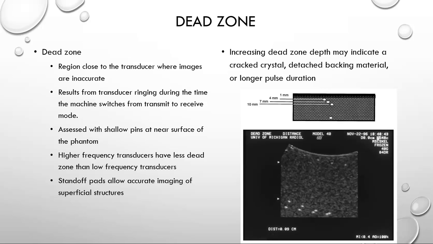The dead zone is a region close to the transducer where images are inaccurate. This results from the transducer ringing during the time it takes for the machine to switch from transmit to receive mode. This can be assessed with shallow pins near the surface of the phantom. Higher frequency transducers have less dead zone than lower frequency transducers, and in fact most new transducers have minimal, if any, dead zone whatsoever. Standoff pads allow for accurate imaging of superficial structures if they are within the dead zone.